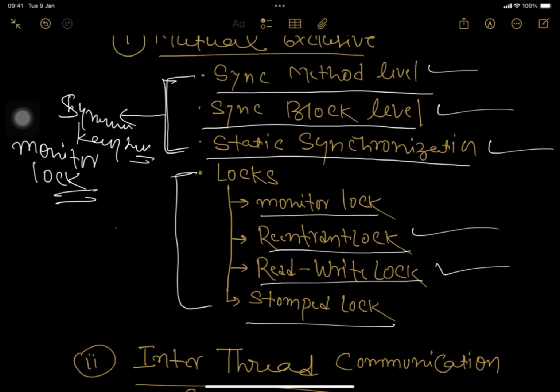So the possible solution for the monitor lock is the reentrant lock and the read-write lock. In a read-write lock, multiple threads can read at a time, and only one thread is allowed into the common section to write. There is a method called tryLock, and there are other approaches also, like compare-and-swap and atomic variables. So we avoid the issues we got with the basic locking mechanism, which is the synchronized keyword.